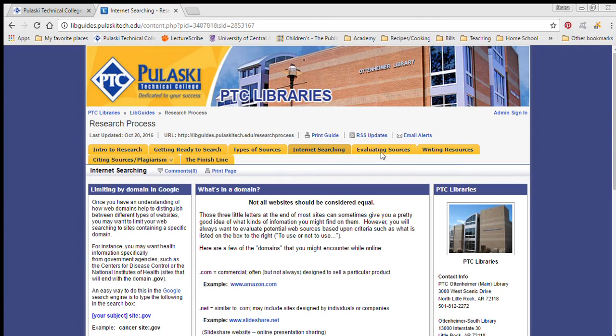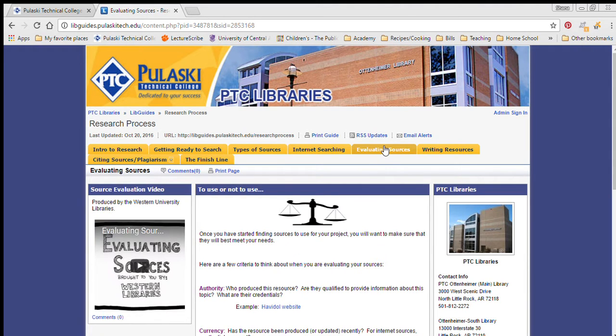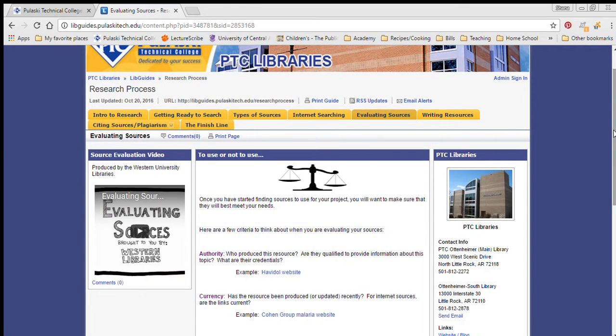It covers internet searching. Not all websites should be considered equal. Okay. Evaluating sources. Guys, this is really important, and this is where I'll come back to a newspaper versus a peer-reviewed article. So a peer-reviewed article, or we also say scholarly articles, or we'll call them peer-reviewed journals, are journals, reference tools, that basically you're talking about researchers and professionals in a specific field that come together. They've created some kind of professional journal.